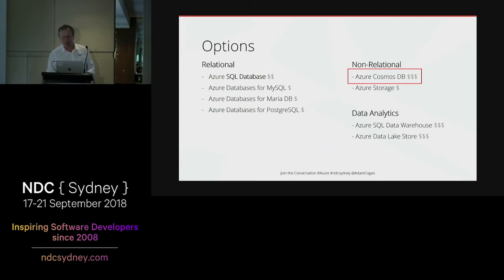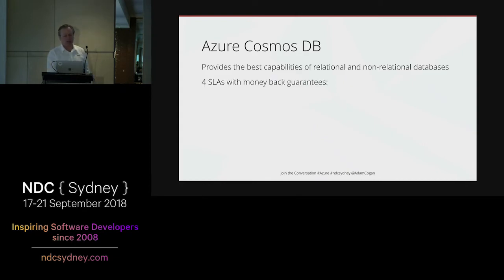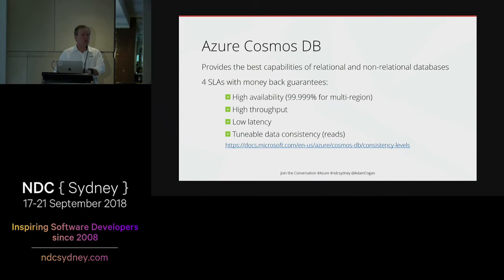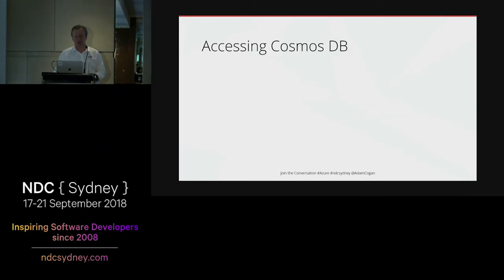Anyway, all right, let me move along. So when you choose Cosmos, you get a whole lot of SLAs, which are really impressive, you don't get with SQL, okay? So that's a bit of a unique selling point. So all Jason knows is this might be the way forward because I've directed him that way. And he has to learn Cosmos. So what's involved? Well, there's a whole lot of APIs. There's a SQL API, which he'll use.